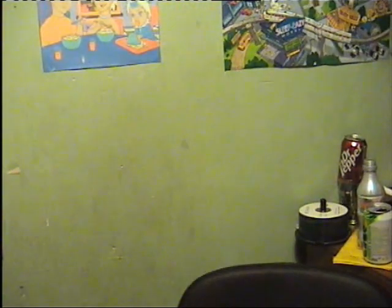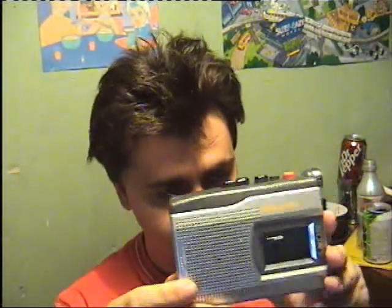Now I'll just get a tape recorder here. Now this is a Sony TCM150 tape recorder. It's a Walkman size. It takes ordinary tapes. And I have one here ready to record on, so we'll just put it in. And I'm going to record on it to show you the quality.